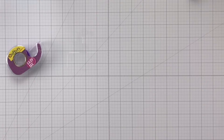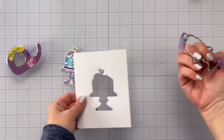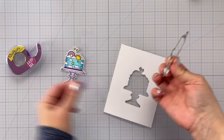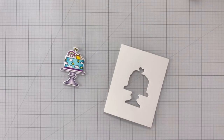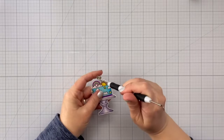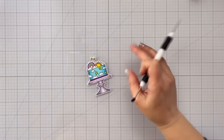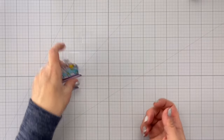Okay, I'm going to cut this out real quick. Look at that, guys. It just never, ever tears anything. And you could save it and use it again if you want to. Okay. We have our cute little, poke out that little piece right there that comes out. Nice little detail. So we have our cute little cake. Let's put it somewhere I won't lose it. Back here, and we can move on to our next part.